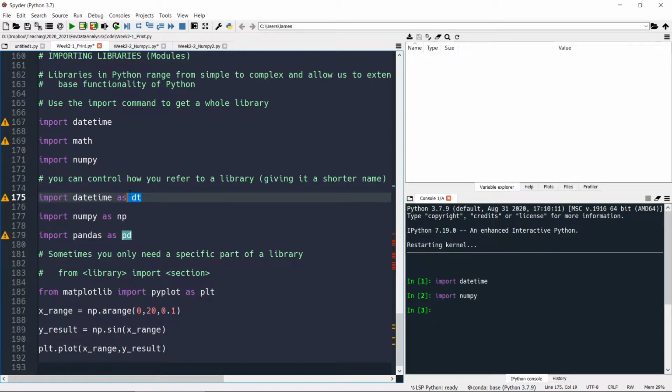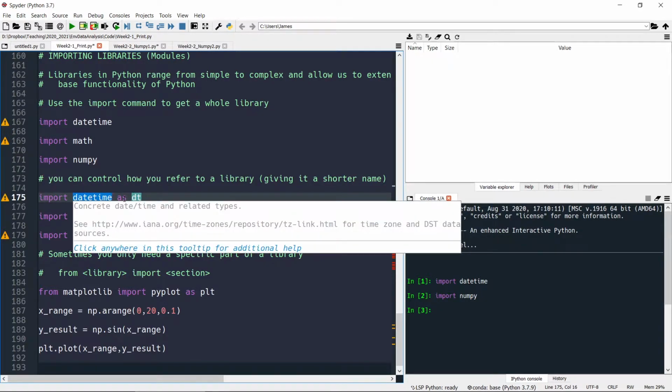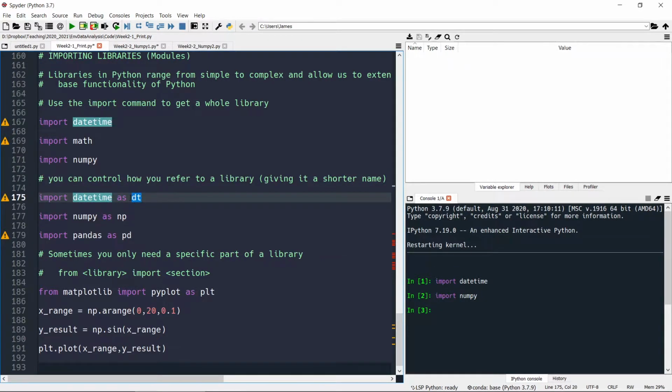Okay, so we can actually tell Python that we want to call the datetime library something else. And if we want to do that, and this is generally a good idea, is to say import datetime in this case as, and then whatever variable name you want to give it. Okay, and so usually we just start with abbreviations of the library.